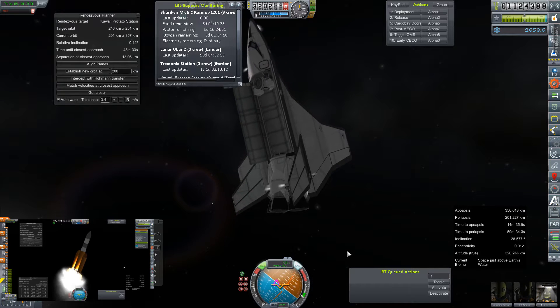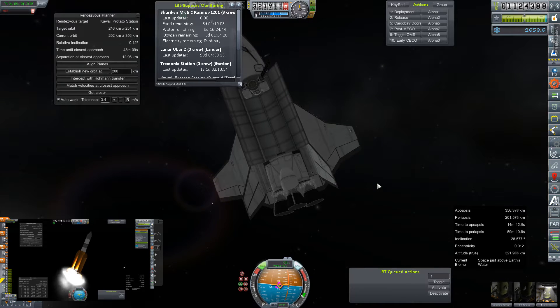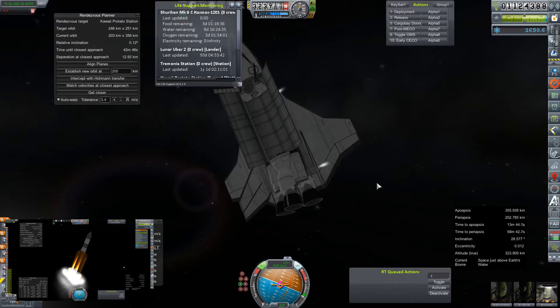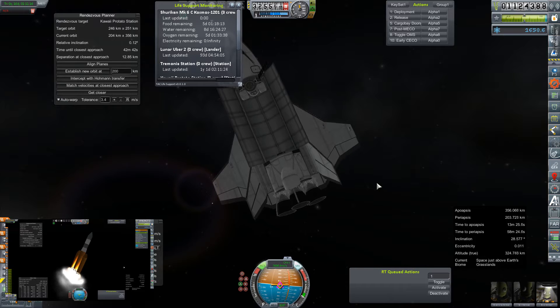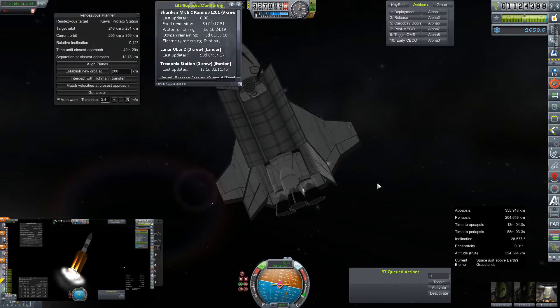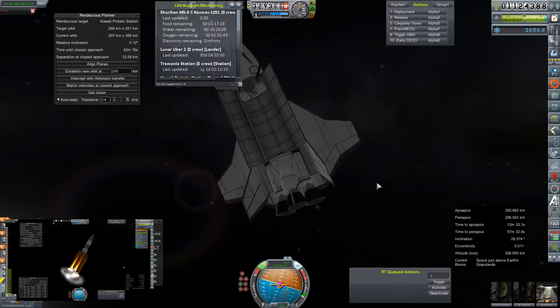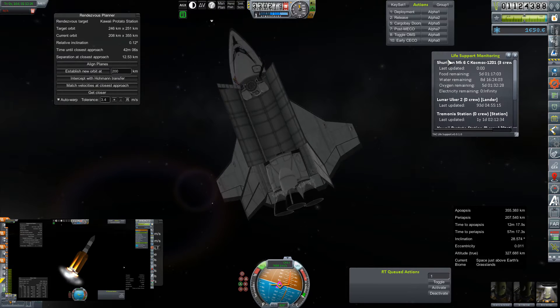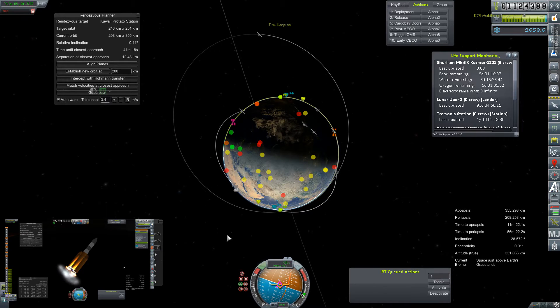Even if it were not the case, our rescue plans would entail making up the difference with another crewed vehicle, because we're going to have to find some way of bringing them supplies. We might as well fold as many things into a flight as we possibly can, including maybe a training mission or two. They have waited a couple of days in orbit, so actually this launch is already done and gone, probably outside of Earth's SOI. I guess I just ruined the rest of the launch for you. They have waited a few days in orbit and we are about to make a burn to bring ourselves within rendezvous distance of Kawaii Protato Station.